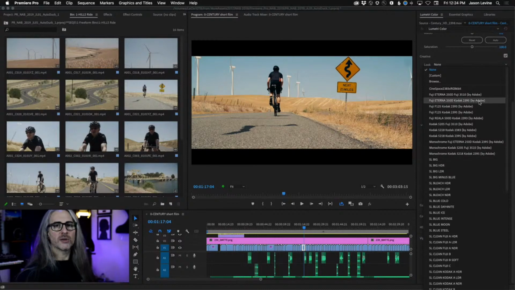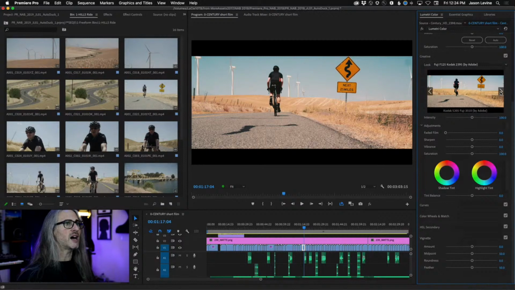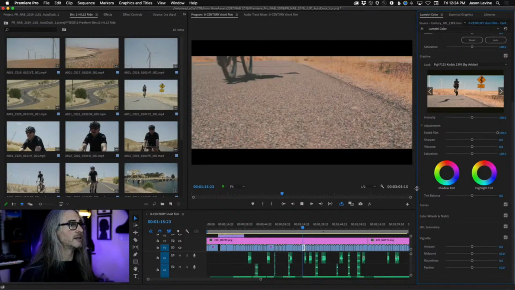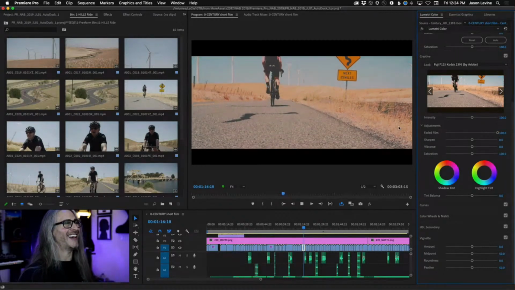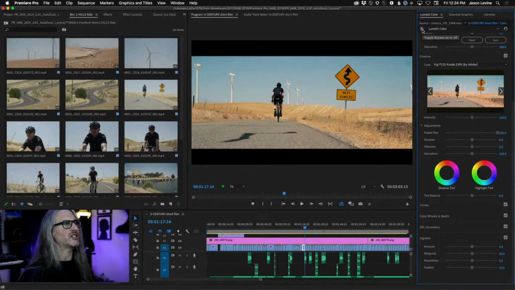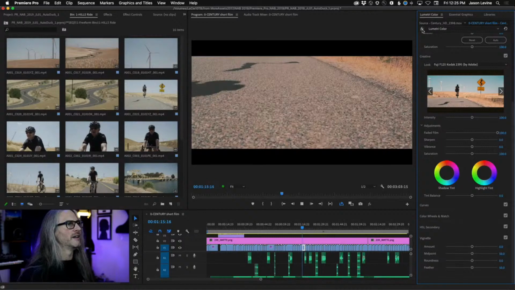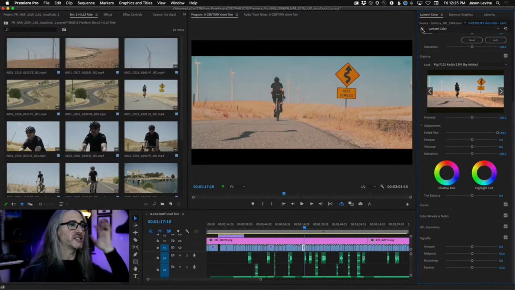Looks and LUTs. You can also install or import your own lookup tables here directly in Premiere. All of these can be customized if you're looking to do film stock emulations. We have lots of those in here. Those are all the Fuji Kodak ones. You've seen me show those a gazillion times. And you can do this, of course, on the clip level, really giving that kind of a film look. I really like that. Sometimes you just apply a LUT, like here's the before. I mean, it looks good. Here's the after. There's just something very inviting about it. It makes it look more 60s.